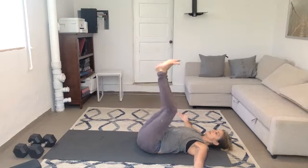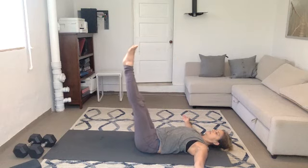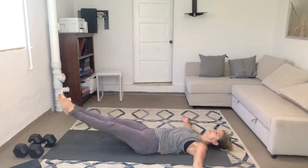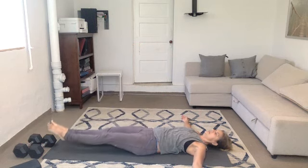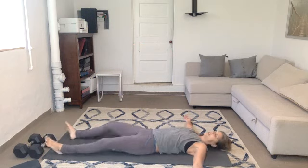Extend your arms out to either side. Extend your legs directly to the sky. Take your inhale. As you exhale, release the legs very, very slowly to the floor. You can do that one leg at a time, and you can bend your knees whenever you need to. Once your heels touch down, shake your legs out.